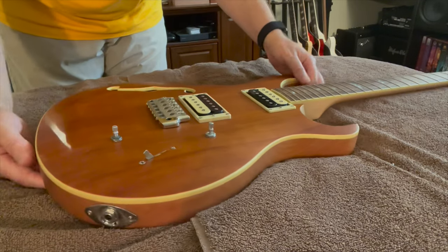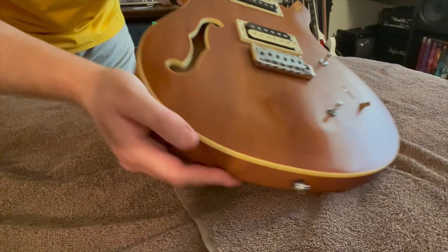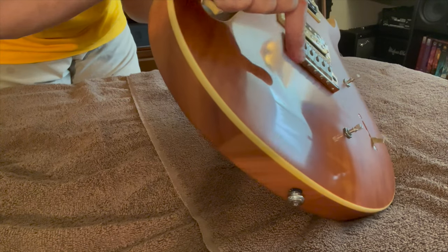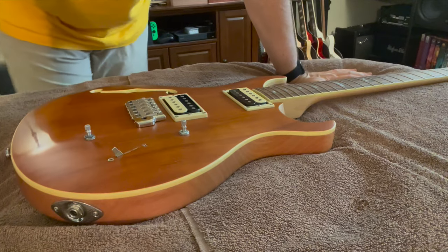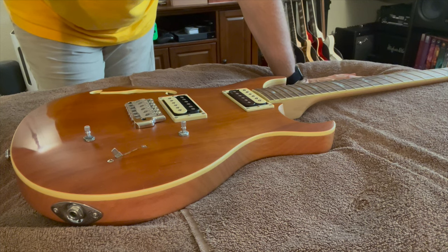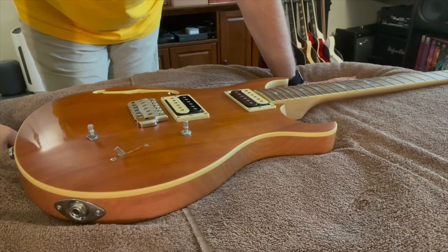That was just a real quick three or four minutes of buffing. I'm going to do the whole guitar in just a couple minutes here. Just to show you quickly, you can see a break between the parts where I buffed and the parts where I didn't. Right here now it's like a high gloss finish, whereas the normal guitar looked like that. I haven't sprayed any new lacquer on or anything — that's just buffing compound. So we are going to turn this entire satin koa guitar into a high gloss guitar. I'm going to speed up the video so you don't have to wait, buff the whole thing up, and then show you a before and after.